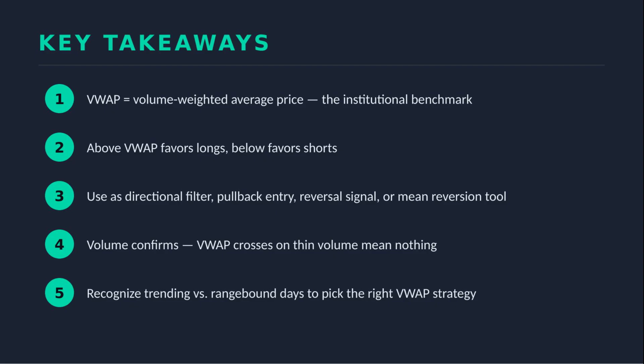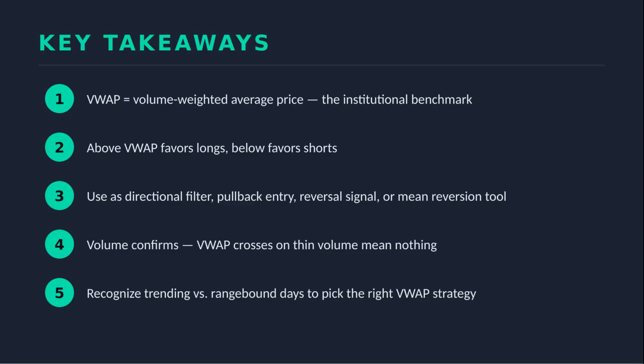VWAP works best on liquid stocks. The more volume that flows through, the more meaningful the VWAP level becomes. On low-volume names, VWAP can be noisy and unreliable. Don't use VWAP in isolation. Combine it with price action, volume analysis, and broader market context. VWAP confirms or denies what the chart is already telling you. It's a compass, not a crystal ball.